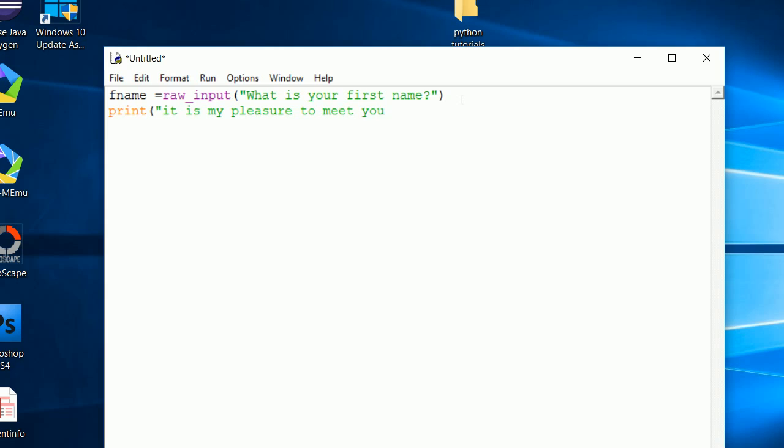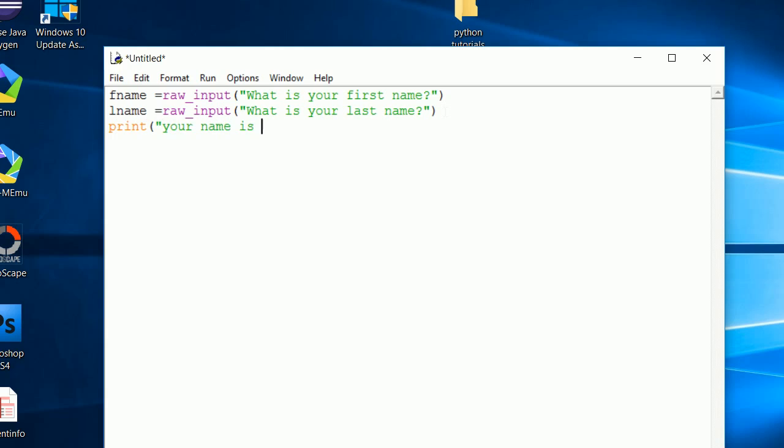Then I will say okay, that's what I have. Just copy this one before doing any other stuff, since I have first name, and this is going to be the last name. Enter your last name. In simple terms, if I would like to print out the statement, I will say print, and then your name is.